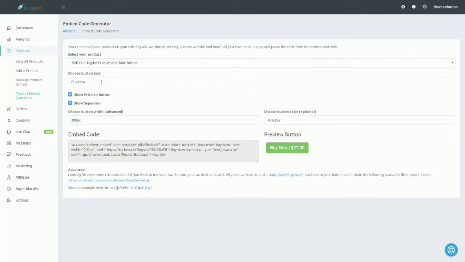We're going to choose what that button text is going to say. So for example, if we want to say download now, we can do that. If we want to change the color, we can do that, and we can use the color picker here. And then when the code generator saves, we'll have our new code there. And then the actual embed code will be here. So for example, if we want to widen this button, we can do that. You'll see now that the button widens. We can widen it some more.